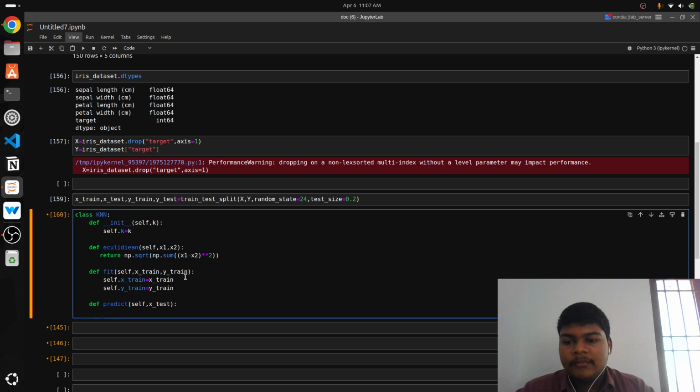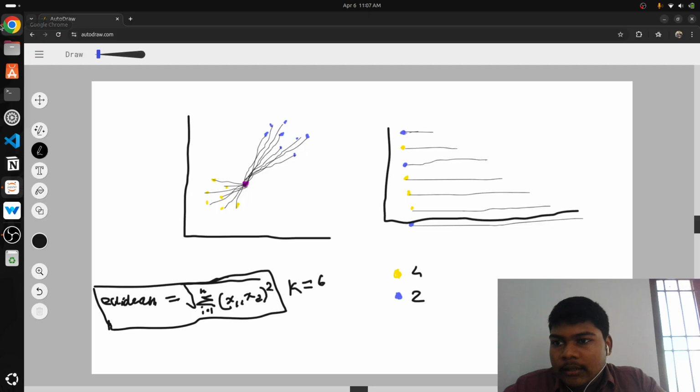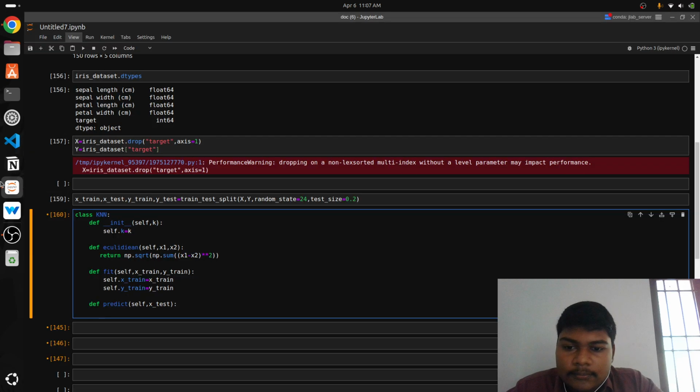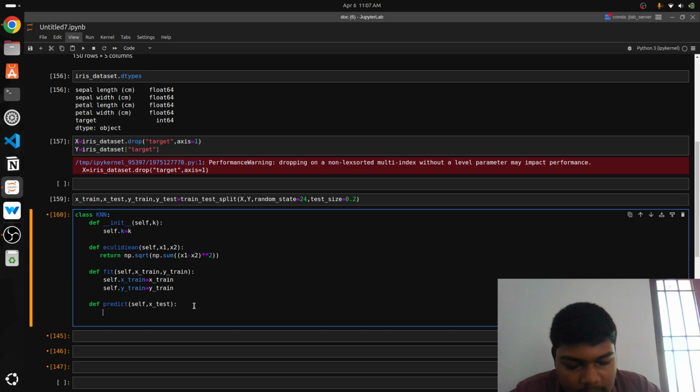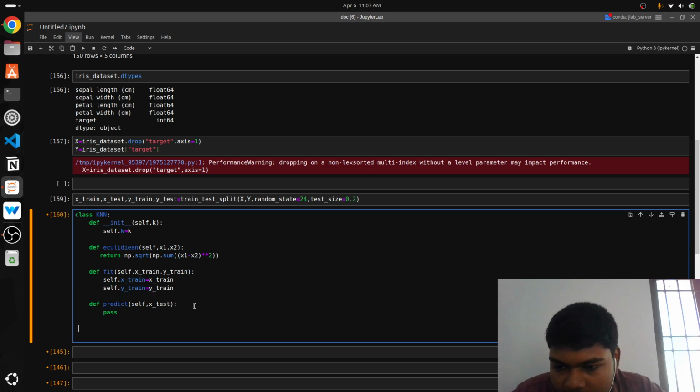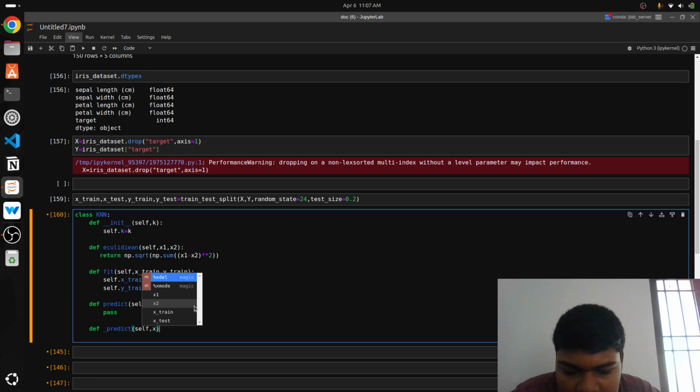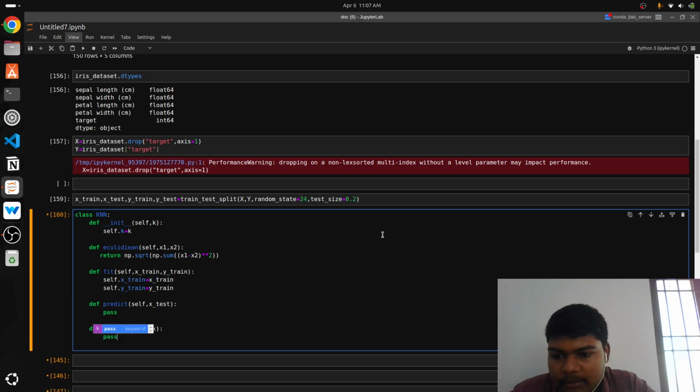So what we are doing is we are taking every value from the x test, then we are passing it through a function that we are going to write, which is called predict, self, and it's going to take a value called x.